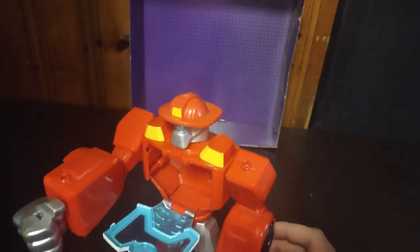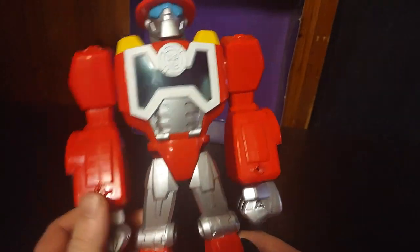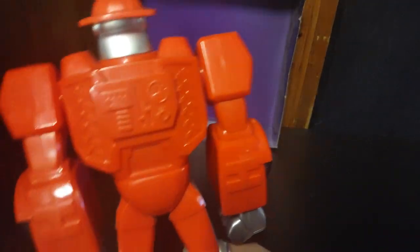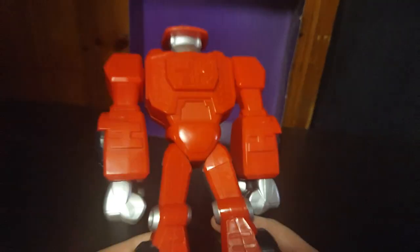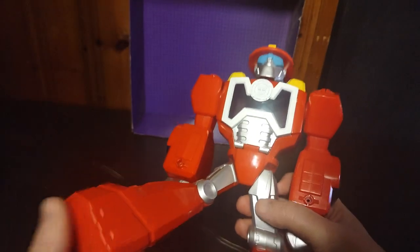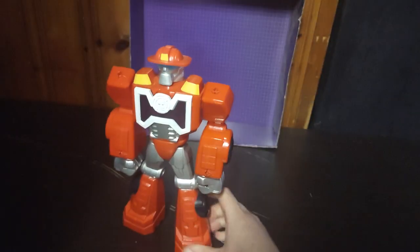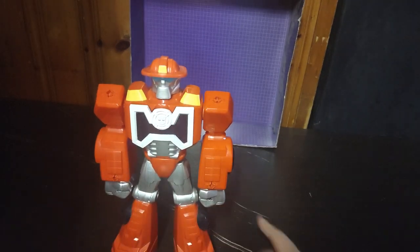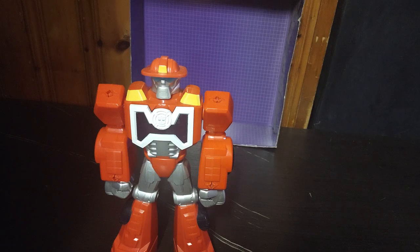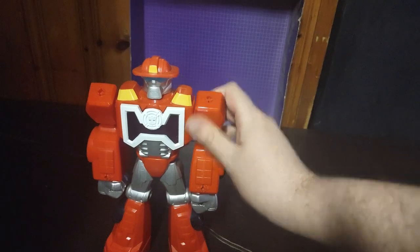And this is a good-looking figure — really well sculpted, really well painted. I actually dig this figure. It looks like he might have had other accessories, but he doesn't have them. Look at that detail on the back — this robotic detail is pretty darn good. This guy is just literally that awesome and hardcore. I dig this figure. He looks just like he popped out of the Rescue Bots cartoon, and he can fit a person in his chest just like in the cartoon, which is pretty cool.